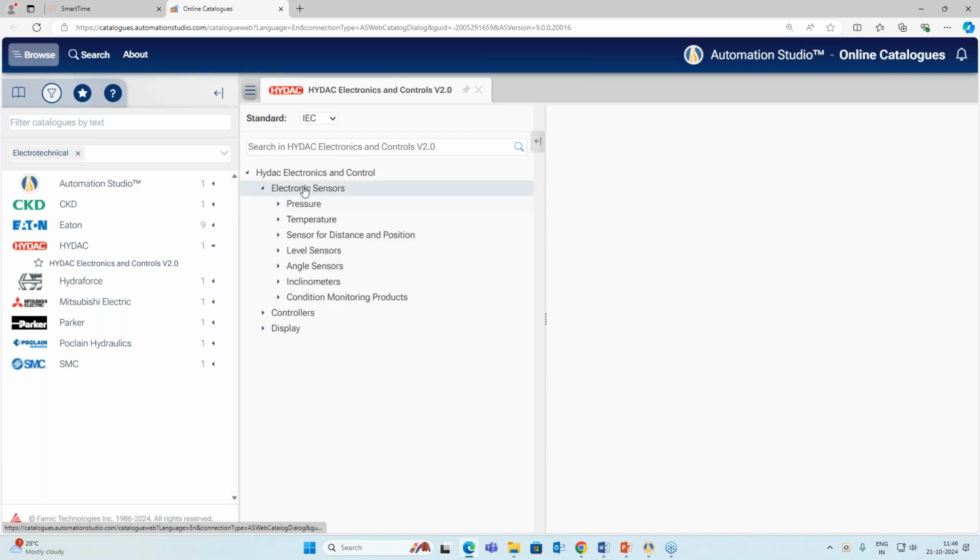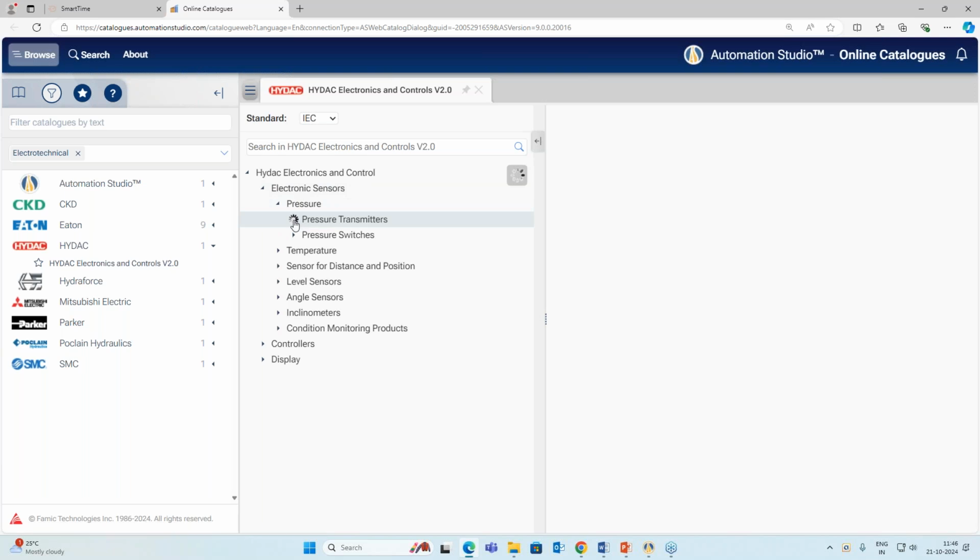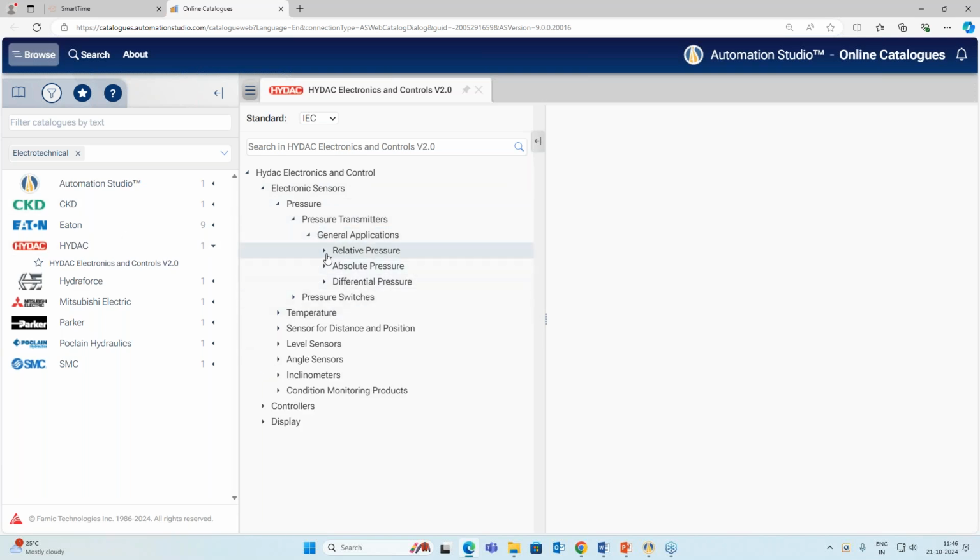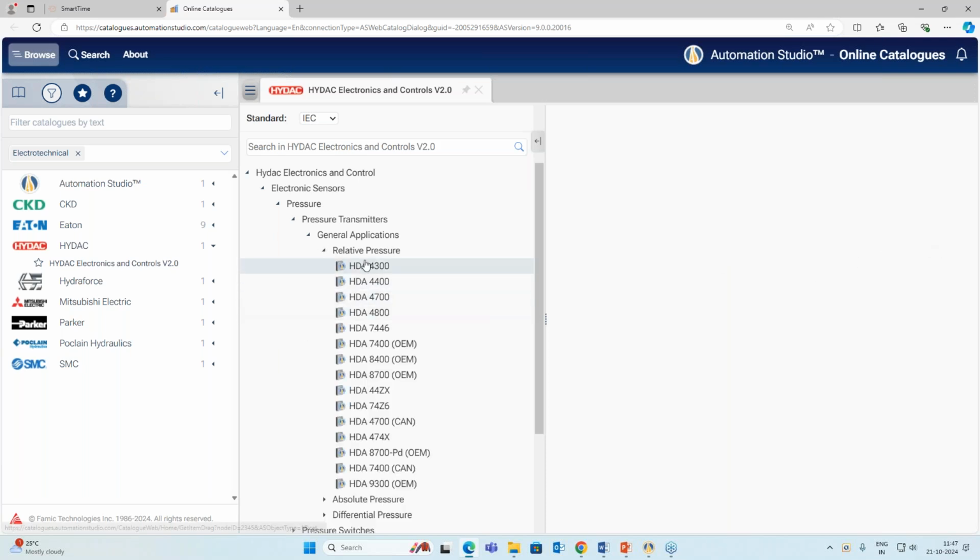Suppose you want a pressure sensor for a particular part number, you can go into that catalog series for that particular manufacturer. Suppose you want this relative pressure, just a minute, it is opening. So we have a product configurator, so you can assign or see the part number from that.